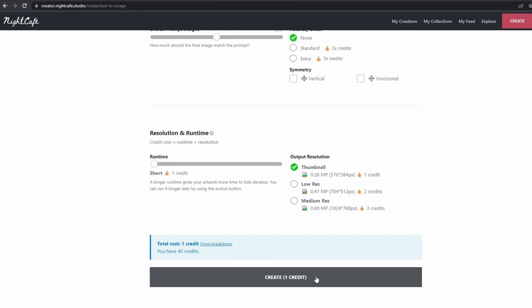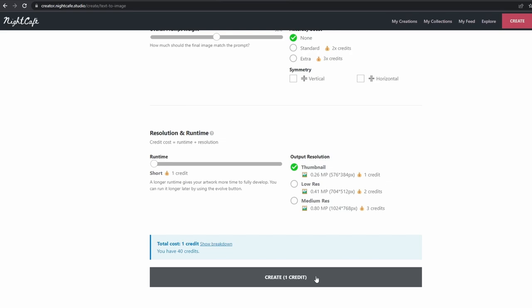Once you're done, hit the Create button. Notice it costs 1 credit. Nightcafe and other platforms normally use credits as currency for users to generate images. When you're getting started, you typically spend 1 to 2 credits per image. But as you create more complex works, the cost can increase. In the case of Nightcafe, you are given 5 daily credits, but you can get free credits in other ways, such as liking other creations, following and getting followers, posting creations, among other ways. If you wish and are able to, you can always purchase credits from the platform.